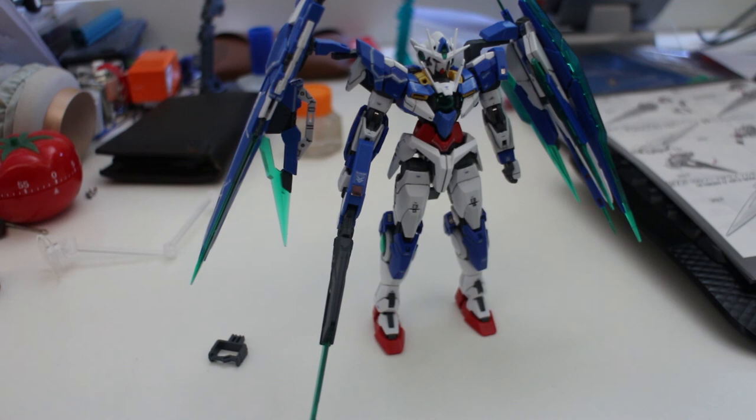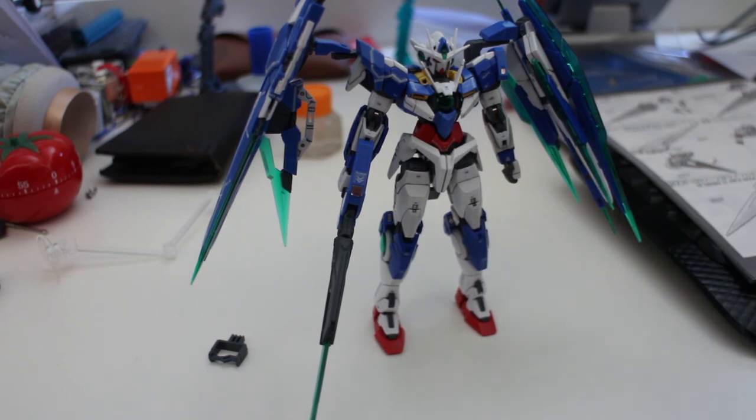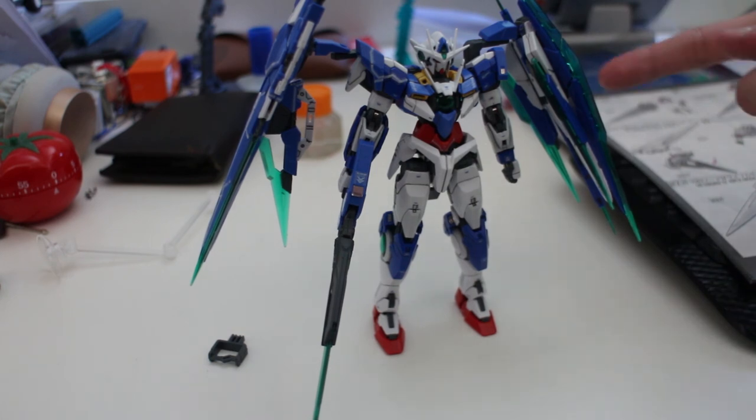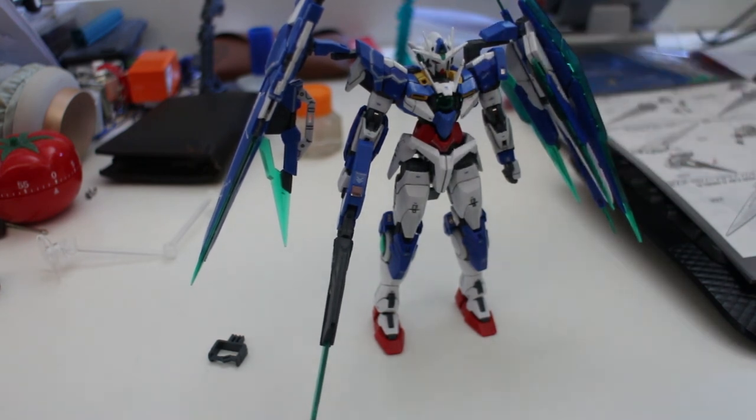The couple of things that I would complain about: first, the back of the legs armor. Second, the lack of loose joints on the shield. And third, the head. That's my complaining.